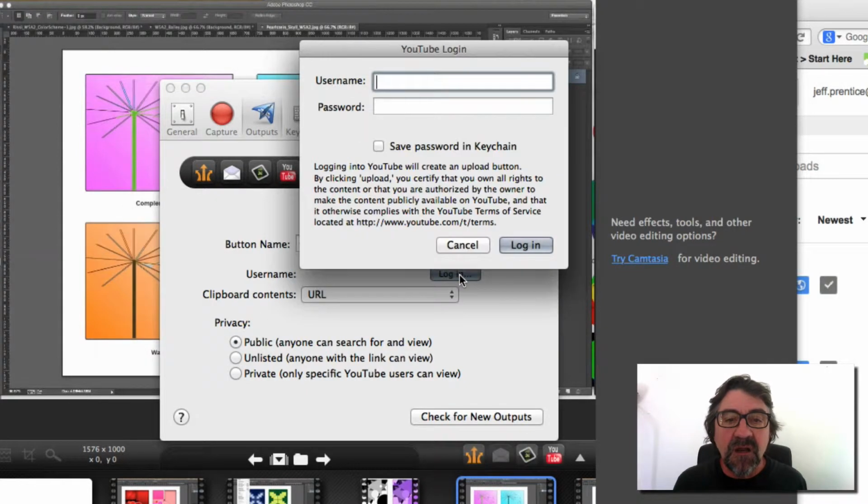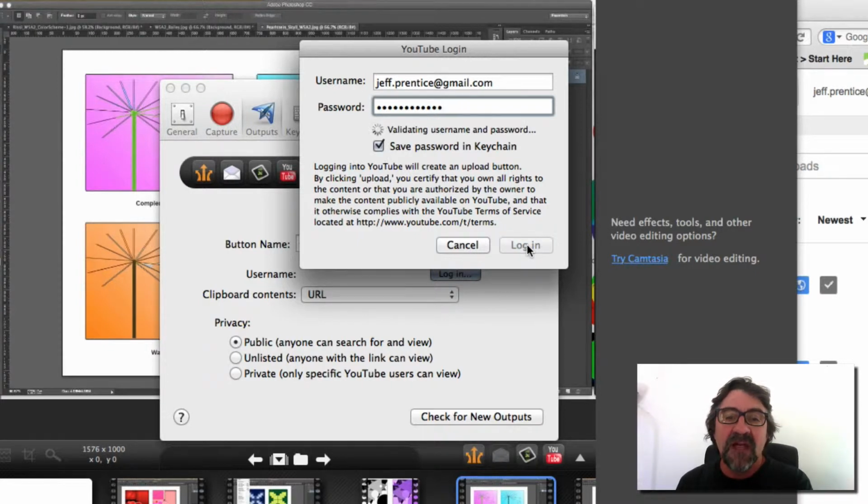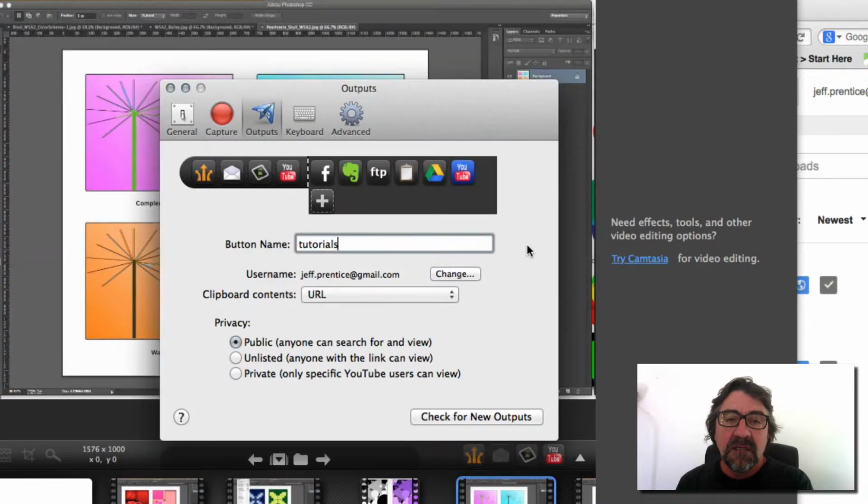I need to put in my login information, and my username is my email, and my password, if I can remember, of the many passwords. It validates, and there's my new button.